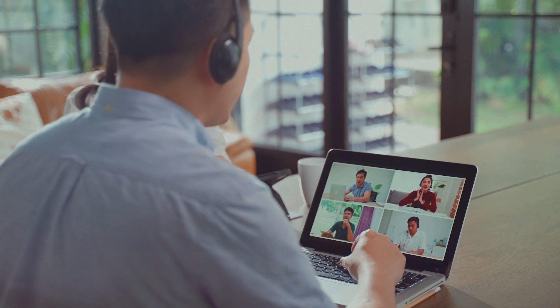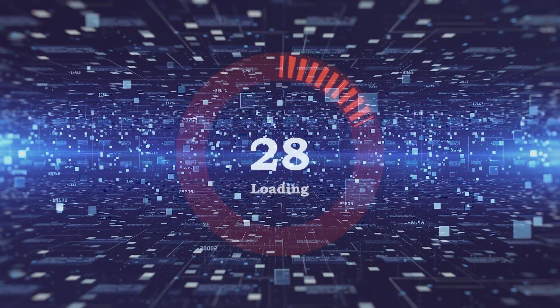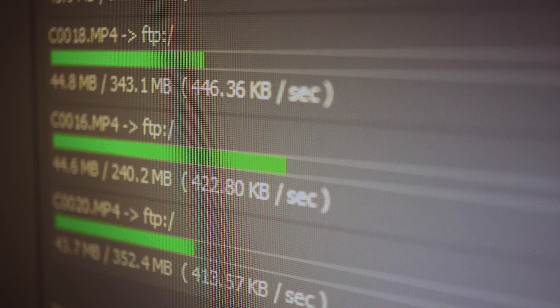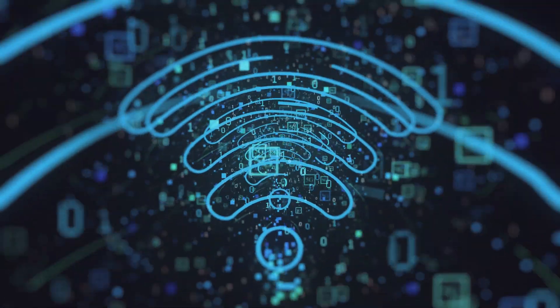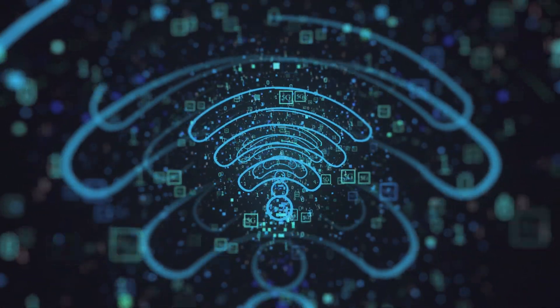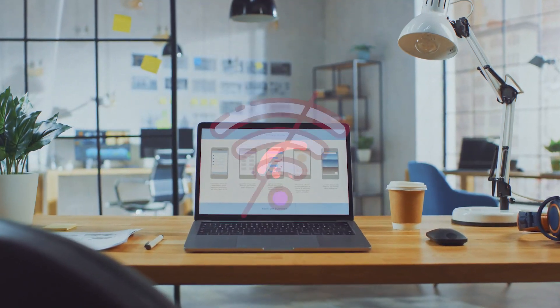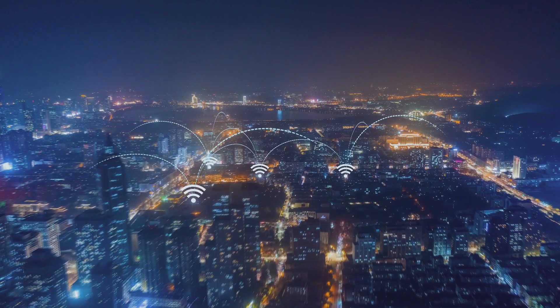With the explosion of online activities like streaming, gaming, video conferencing, and working remotely, slow Wi-Fi holds us all back. But for filmmakers and video editors like us, it's a complete productivity killer. Uploading massive project files, collaborating with clients online, and sharing high-quality content all demands a rock-solid internet connection. The demand for faster internet speeds is skyrocketing — we're all craving smoother connections and lower latency to keep up with the digital surge. That's why tackling slow Wi-Fi on your PC becomes even more crucial in today's connected world.